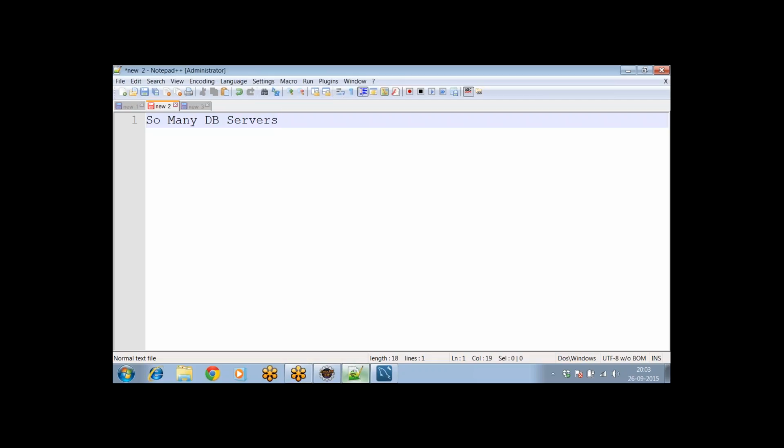So Oracle people will provide an API. That means we'll have a set of classes, methods and interfaces which we can use to connect to the Oracle server. Now, MySQL database vendors may provide altogether a different API, a different set of classes, methods and interfaces to connect to MySQL server. That means if you learn a particular API to connect to a particular database server, there is no guarantee that you will use the same API to connect to another database server.